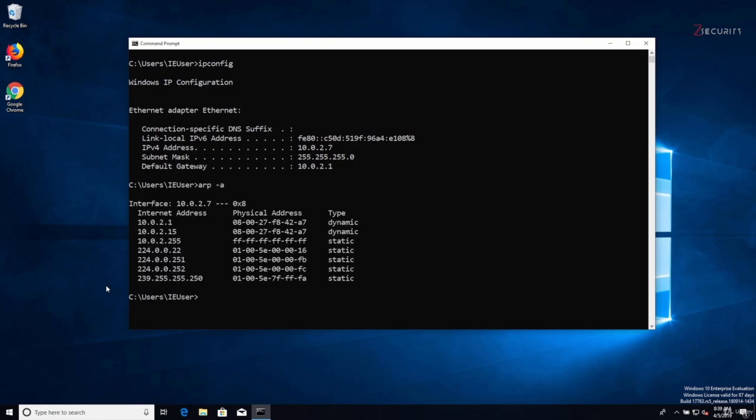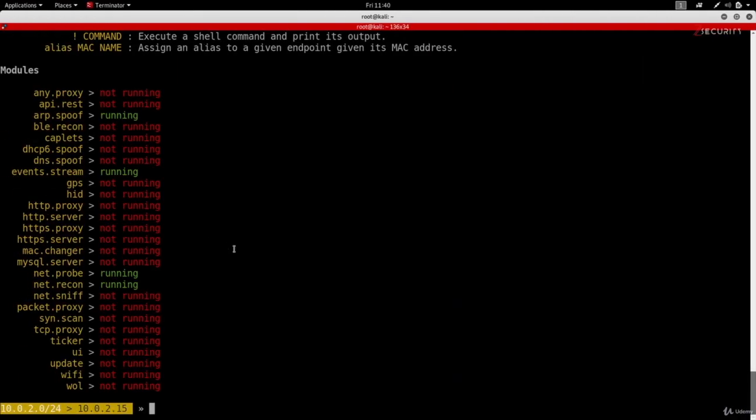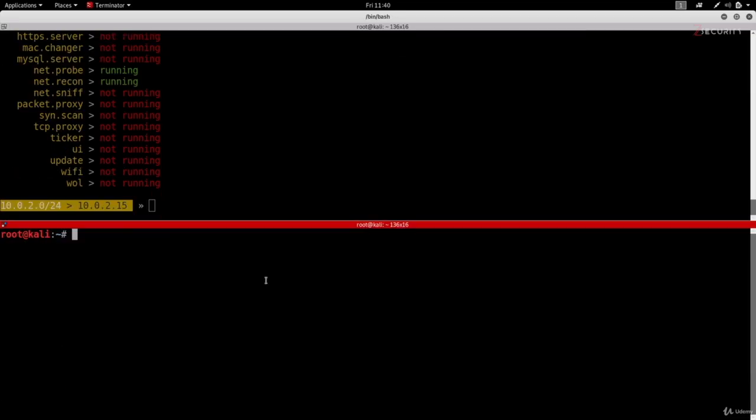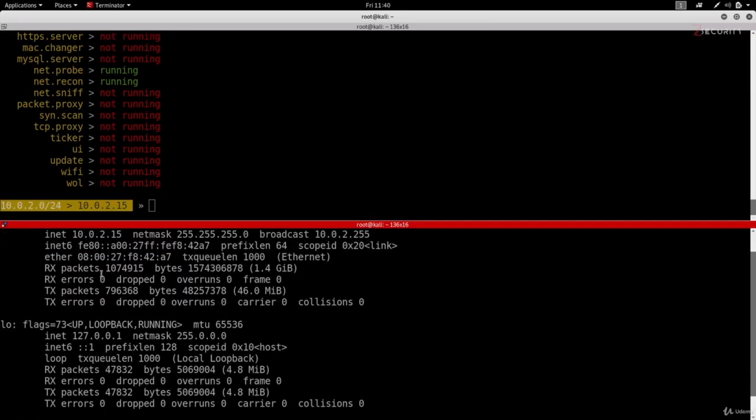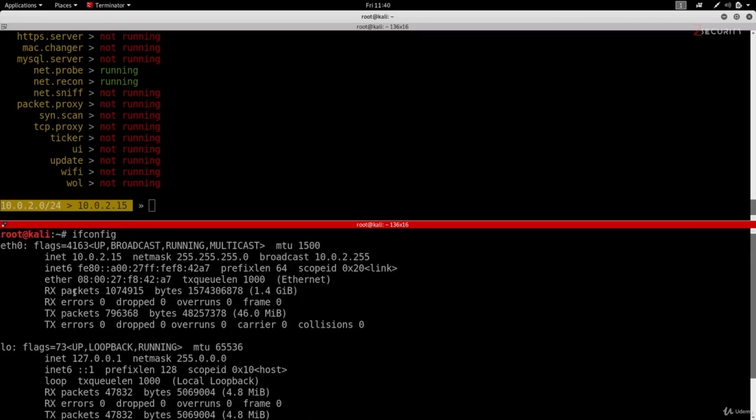And as you can see, the router's MAC address right here is the same as the MAC address for this device, which is the 10.02.15. And if I go back here to the Kali machine and do ifconfig, you'll see this is the same MAC address as the MAC address of the Kali eth0 interface.